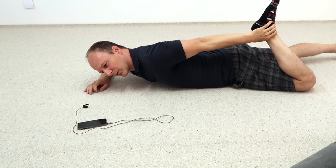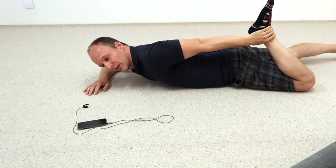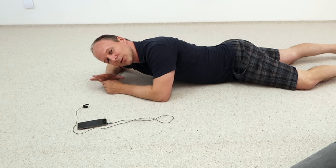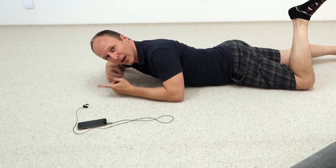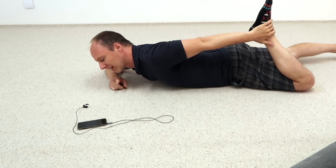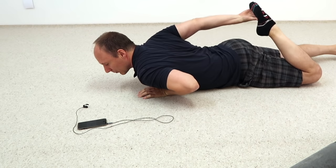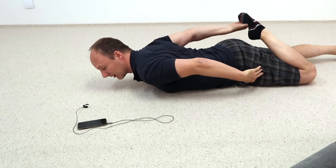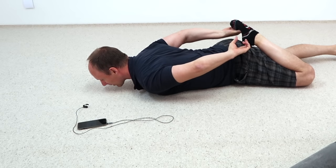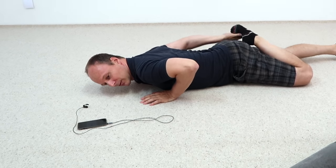Maybe there's no movement at all, and then you can do the same thing tomorrow or in the evening again, and then it will be easier. The body will adjust to your ideas and to your thinking, but you need to give it a little bit of time, and you have to practice. So, left foot, left hand, and then you can switch over, right hand, left foot. Again, move the foot to the inside and to the outside so that the upper leg is rolling, and then you will be able to touch the foot to your buttocks at some point.